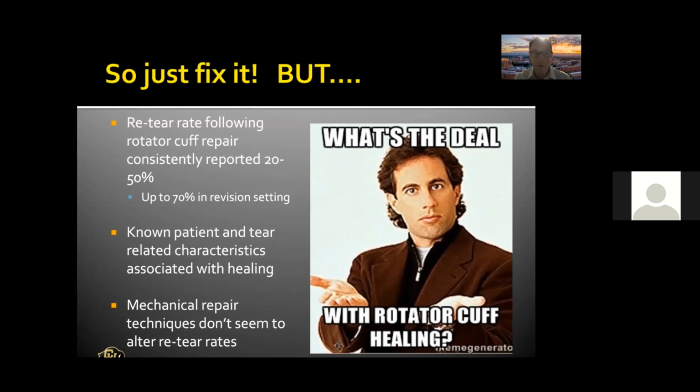I'm going to spend a little bit of time talking about the function of the rotator cuff, as well as the natural history of rotator cuff tears and the natural history of rotator cuff repair. I will talk about risk factors for failure of repair, which is why reverse shoulder replacement is an option for some patients, and then go into a little bit of detail as far as who gets a reverse from me when I'm evaluating the massive rotator cuff tear.